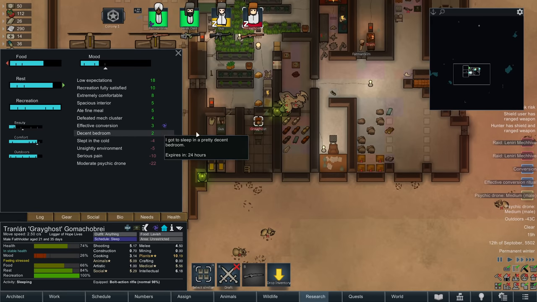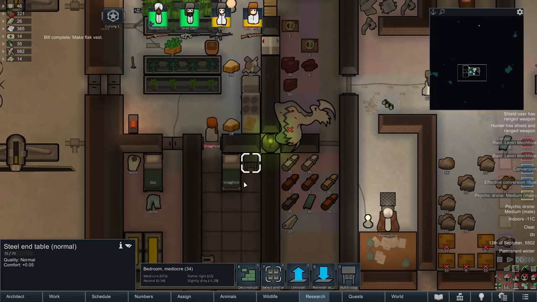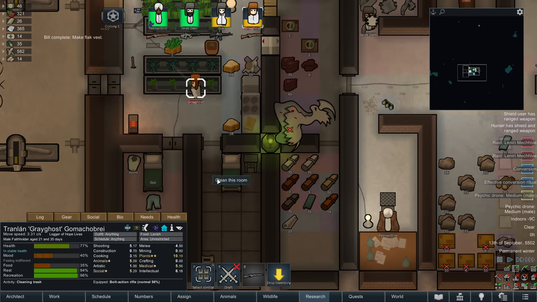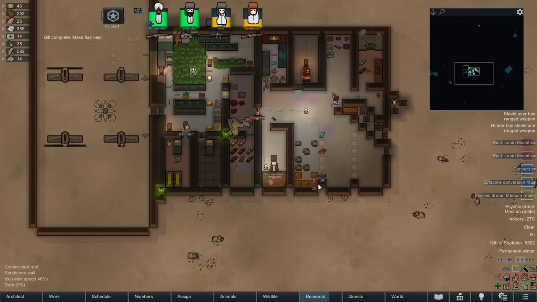Oh, there we go. Decent bedroom plus 2. We'll also give you a little bit of psychite tea when you get up to keep you going. Oh, and yeah, let's maybe move that over there so it increases comfort. That might be an idea. And please clean your room before you go to bed, otherwise it won't work.